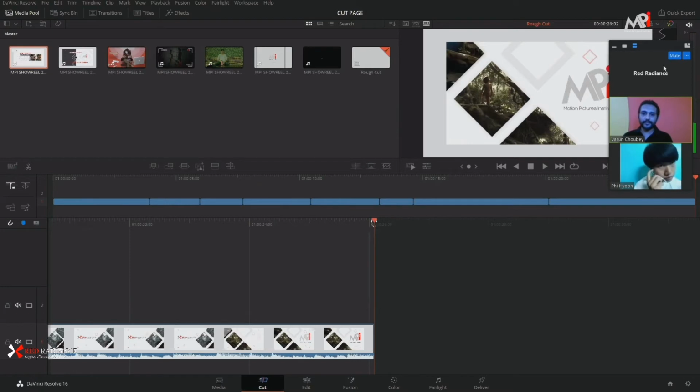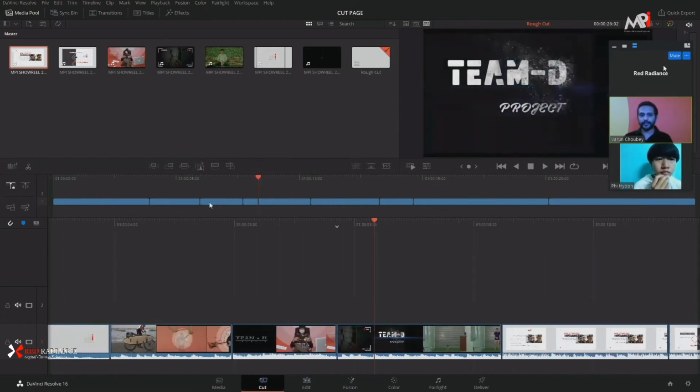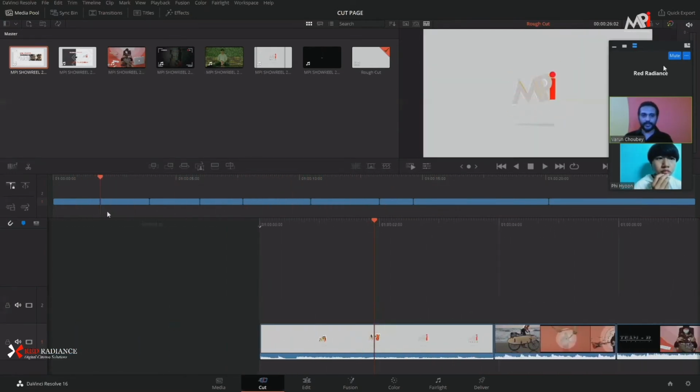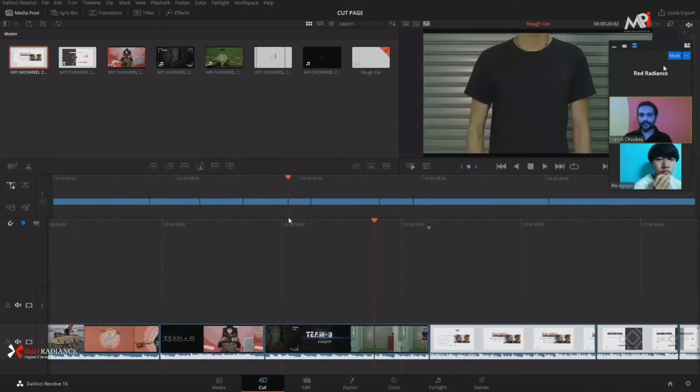So now we are not looking at the creative aspect of it, that whether it's a nice edit or not, where we should cut or not. We are just trying to understand how things happen in Resolve and how quickly can we do it at a very interface and feature level.